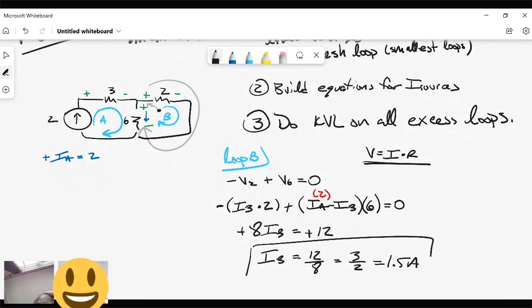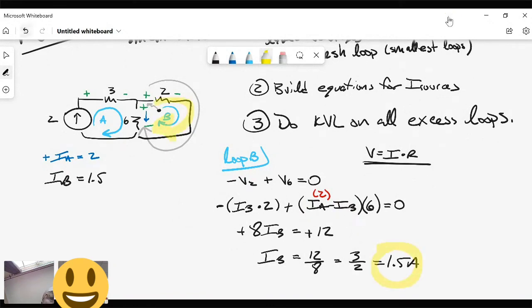Make some sense? Now, that's not the answer, though. What I've done is I just solved for IA and IB. IA was 2. IB is 1.5. I just did exactly what I did for my no voltage. I figured out everything in terms of my 2 meshes. Also note that IB is positive, which means that this actually would be the right direction to draw it, that counterclockwise that we put. If it were negative, that just means that it will be in reverse. That's all it means. Makes sense?